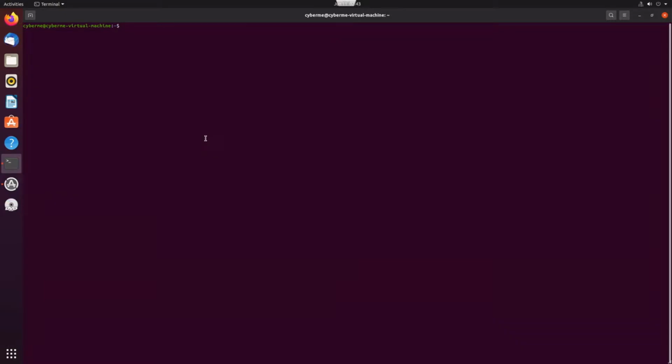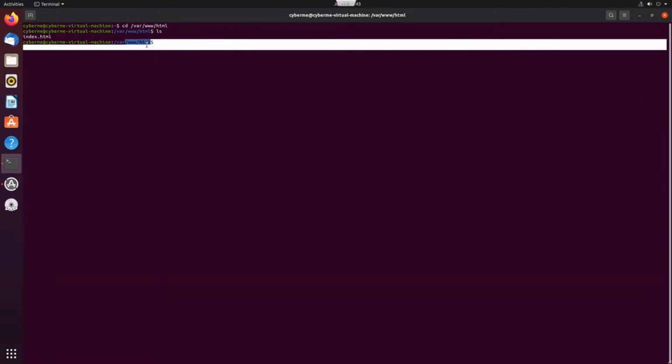Alright, so now we know that that is running. What I also like to do is just verify that the folders have been created. This will also help you understand where the HTML files and the PHP files will be stored. So we go ahead and head over to /var/www/html. As you can see here, with installing the Apache web server, we already have an index.html file inside of this directory.